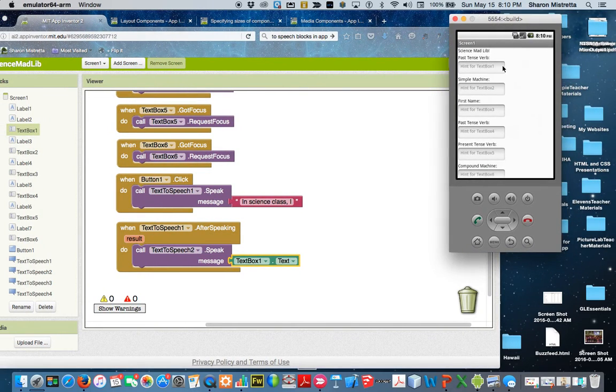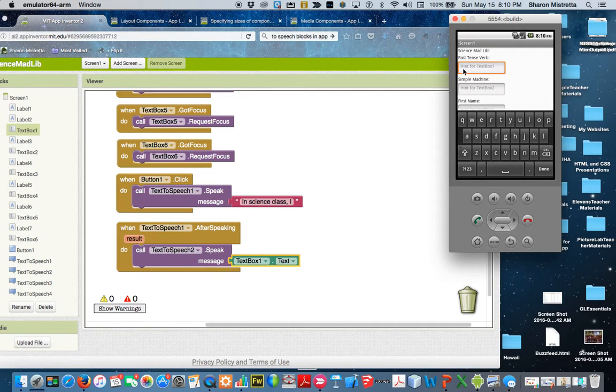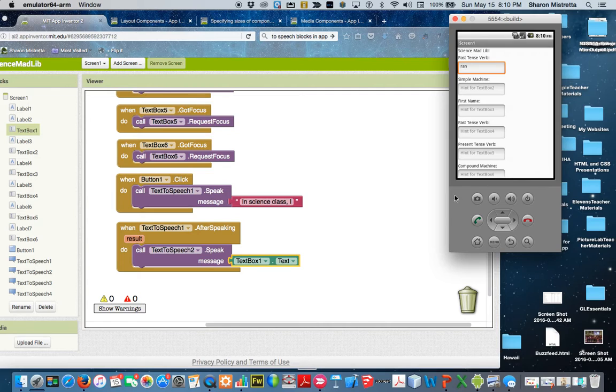It's not going to say the whole sentence, but I'm going to bring up my past tense verb. I'm going to key in the word ran, and then I'm going to click on done. And so far I have it only saying what I wanted it to say, plus the contents of text 1. So I'm just going to scroll down, put it all together. In science class, I ran. Okay, so it's concatenating everything for me. And based on what I put in the rest of them, it's going to concatenate the entire sentence for me.